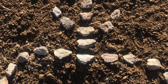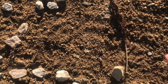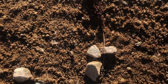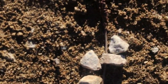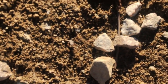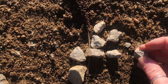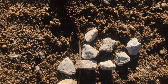So maybe they're holding this in their hand. Maybe we have a couple fingers coming out. You know, just think really rudimentary. Like it doesn't have to be photorealistic or exact proportions. You know, think about symbolism when you do this type of art.